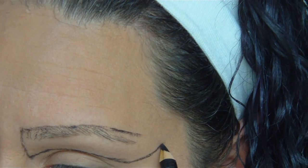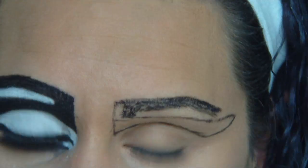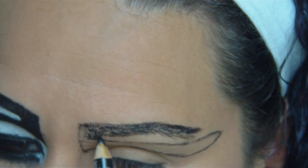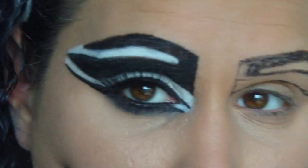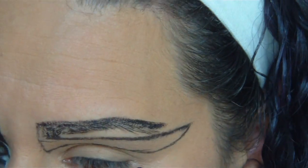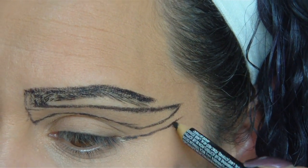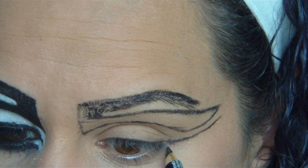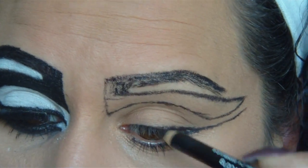So, I'm just basically letting you watch what I'm doing and just map out the exact same shape that you have on the other side. Take your time with this. There is no rush. Give yourself time, and I promise you, you can do it. It is not hard. It is easy. Just watch what I'm doing, and you can get it. I promise you, you can do this. It is not hard.